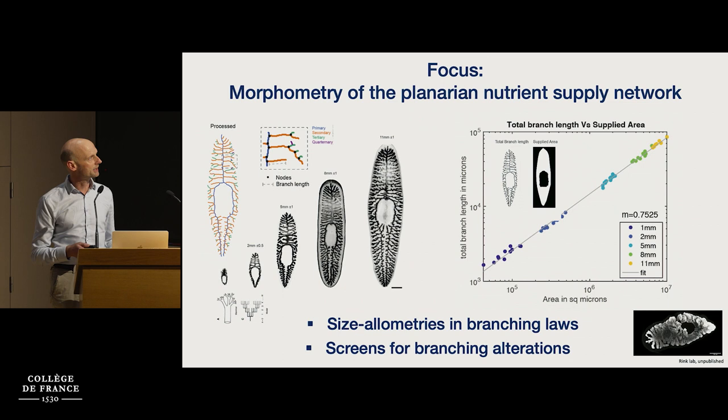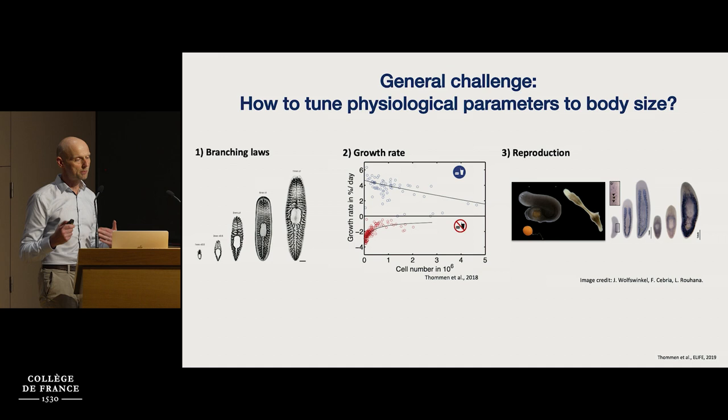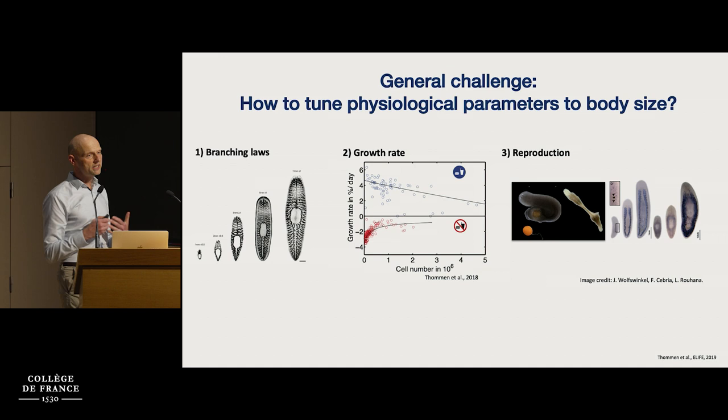However, apart from metabolic scaling per se, there are many other aspects of planarian physiology that are strongly size-dependent. For example, the growth rate of the animals is strongly size-dependent: small animals grow very rapidly, whereas large animals grow rather slowly, but small animals also degrow very rapidly, while large animals degrow more slowly. Another fascinating aspect is that in sexual strains of the model species, an entire hermaphroditic reproductive system develops post-embryonically once the animals grow beyond 6 millimeters in size. Once they grow beyond 6 millimeters, they start to form testes, ovaries, and yolk glands all over their body, whereas before there's not a trace of these different organ systems.